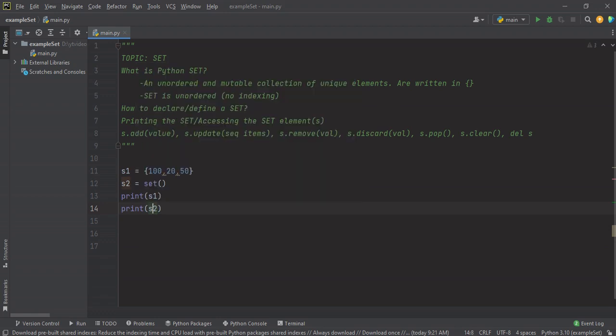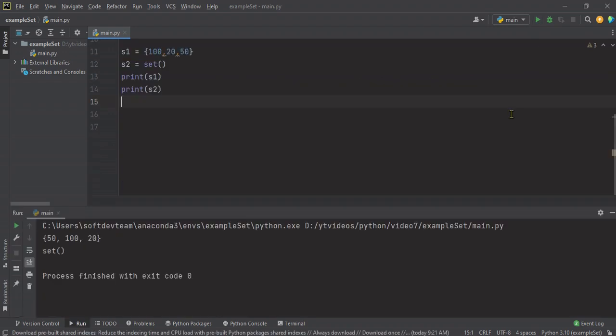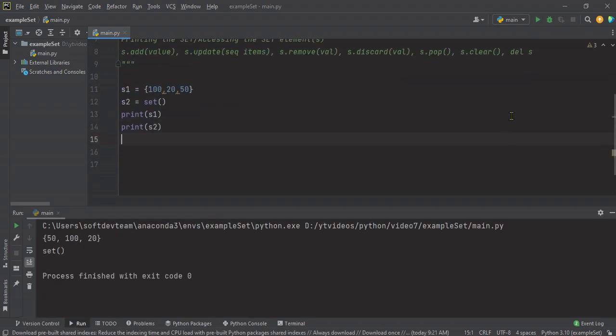Let's see the difference now. When we run, we can click this or press Shift F10. I'll be clicking only here. All right, as you can see, this is the output, this is S1, and this is S2, an empty set.